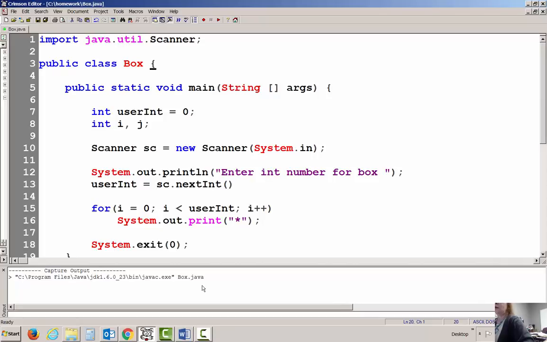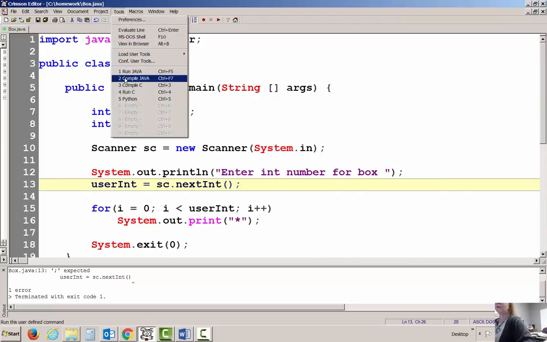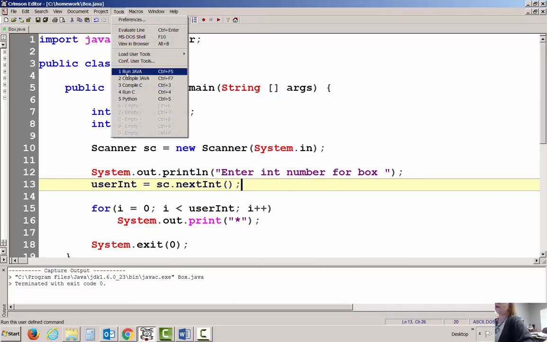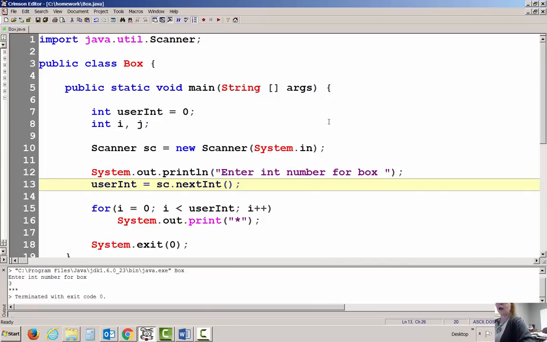And we're waiting. Oh, nope, I forgot a semicolon. Remember, you have to have semicolons at the end of every statement. So let's try it again. Hopefully, I will get 0 errors. Yay, got it that time. Now let's run it, because it doesn't mean I'm out of errors, I just don't have any syntax errors. Okay, so I want 3. So I should get 3 asterisks. 1, 2, 3. Good. We've got our one row.